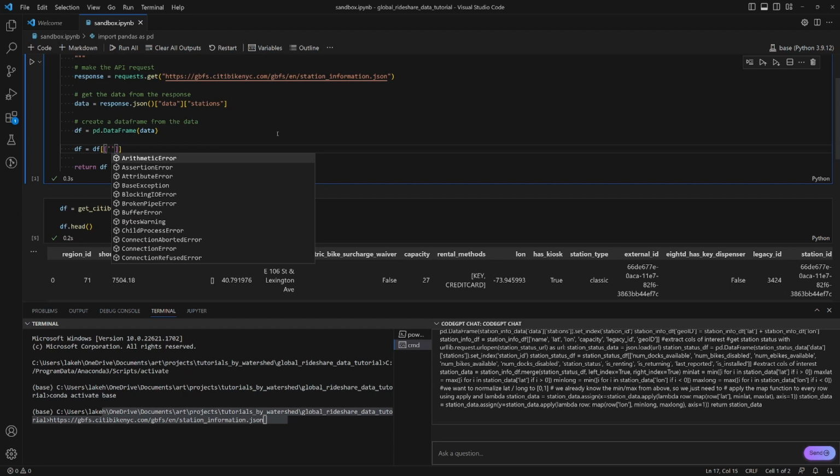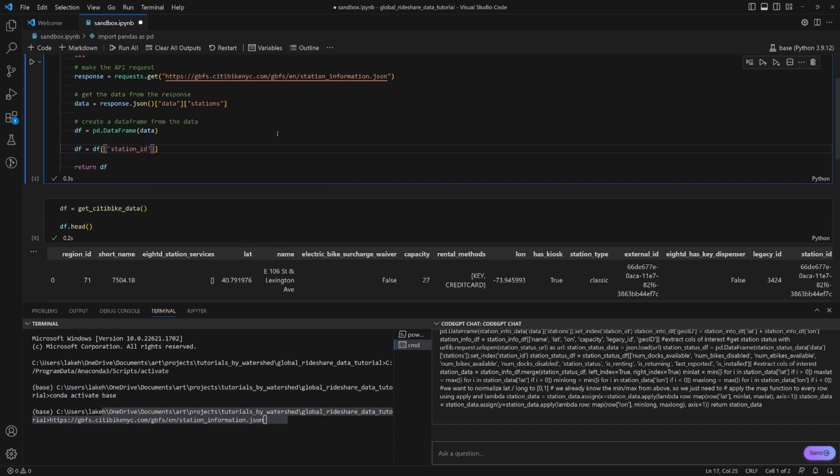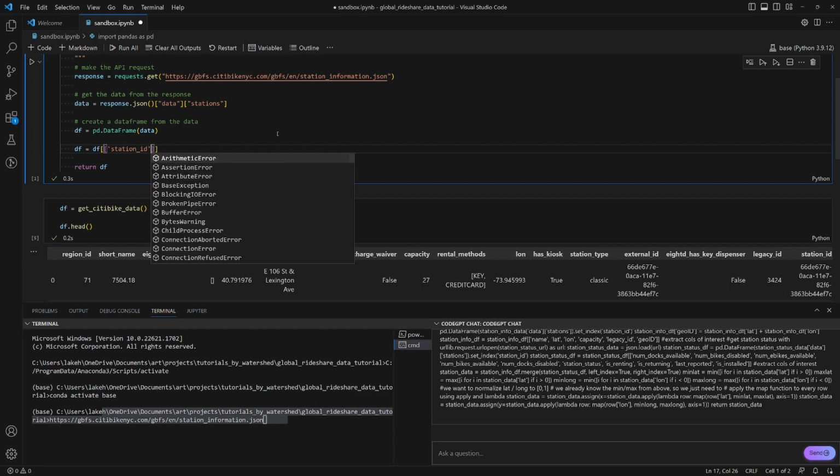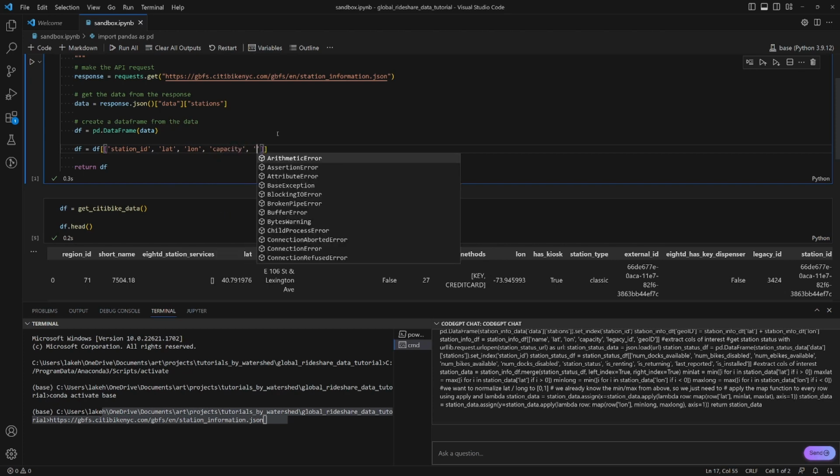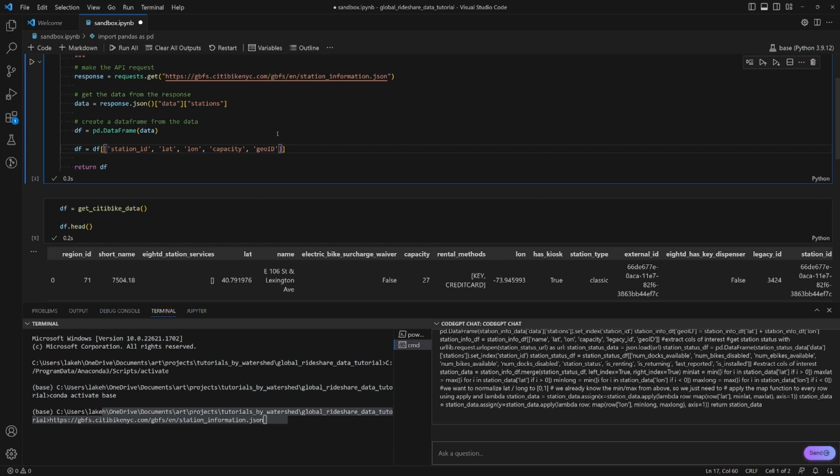So for example, we'll want our station ID as a unique identifier. We'll want our latitude, we'll want our longitude, we'll want maybe the station capacity, and then you can take the geo ID as well.